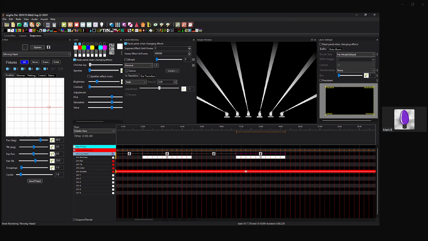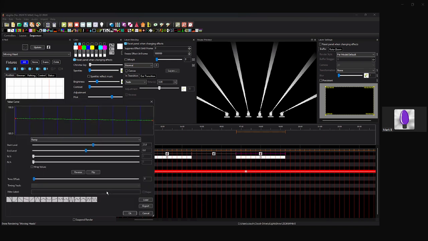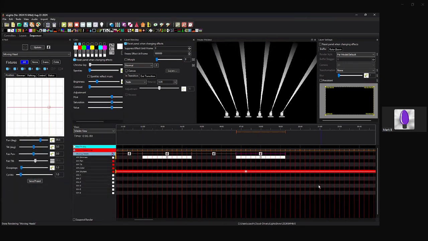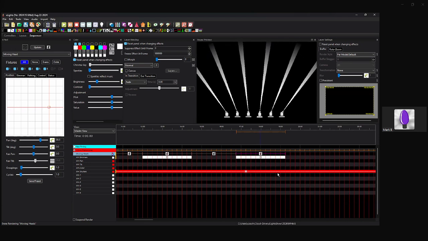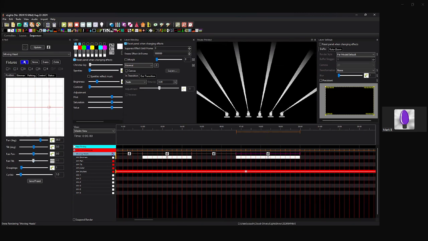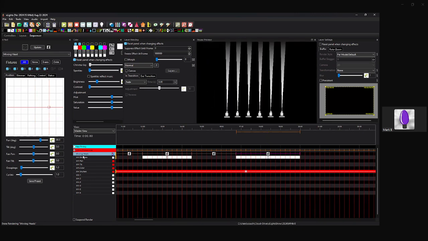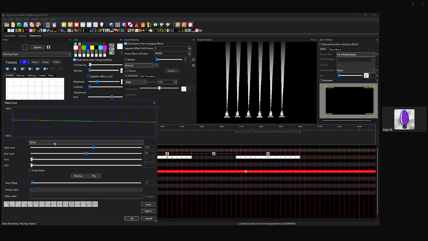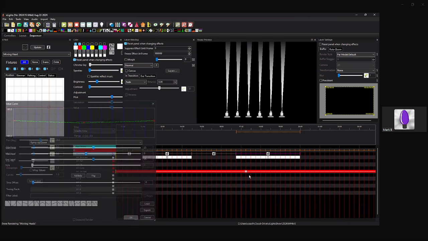And I'll probably do that a lot. I still do it all the time. You've got to remember, every time you click off, you've got to tell it what heads you're messing with. I'm going to make this a little longer because I actually want to change this fan tilt to, instead of a ramp, ramp up and down. So we were starting at 25, go up to 0, back down to 25.